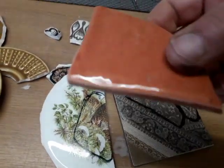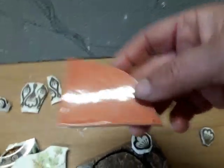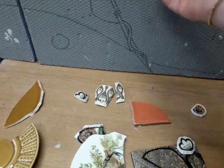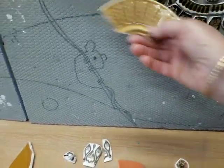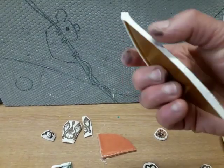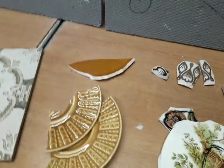I've got other variations, like obviously an external grade tile there, very similar to the fox. So I'm just thinking maybe not. And then I've got textures like this, which I could use as little pieces of wheat, like wild wheat in the background. So I've got that to remind me as well. And then I've got some really strong external grade plates, the porcelain plates that you get from Palissy. So things like that. So it'll be like a straightforward mouse, if I'm just getting a bit fed up with it.